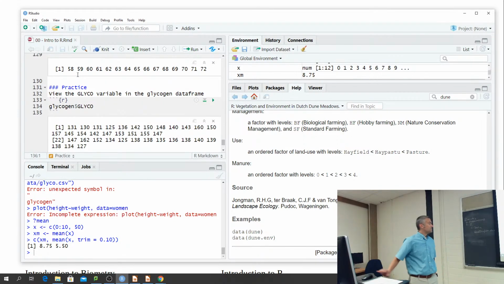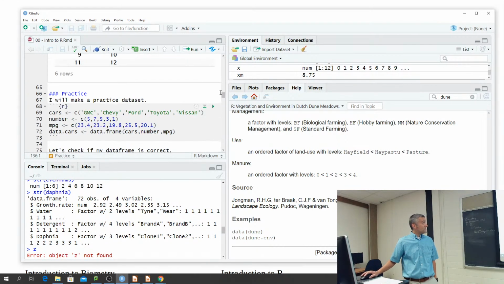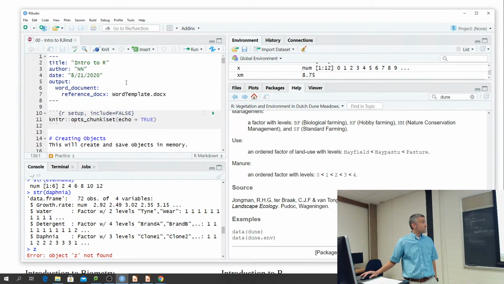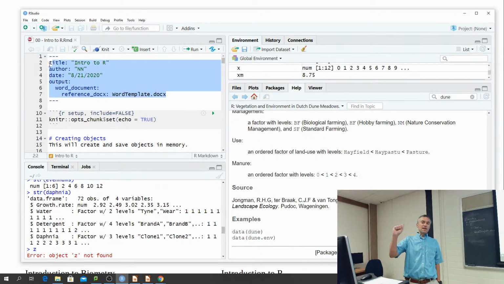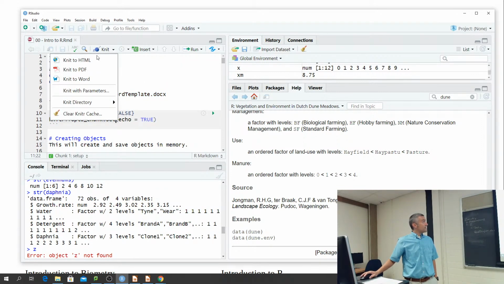And then I am going to knit this document. Now remember, at the very beginning of this, we downloaded that Word template docx file, and I put that reference, I updated that. As long as you save this file in the same folder as this Word template.docx file, all right, it should work. So I'm going to knit to Word.